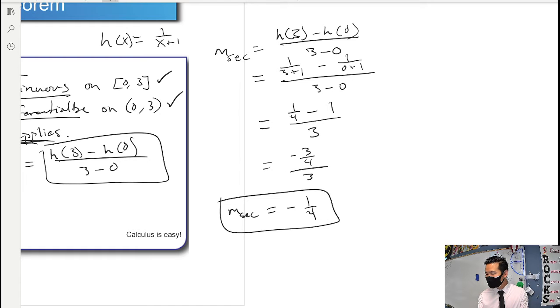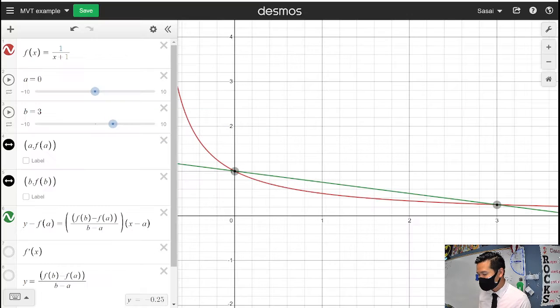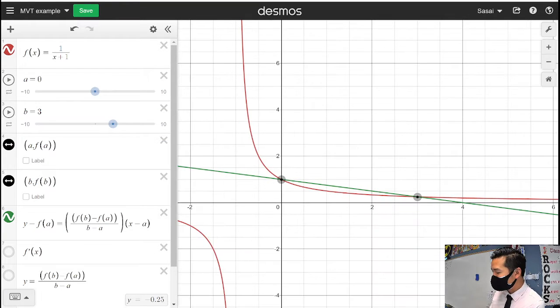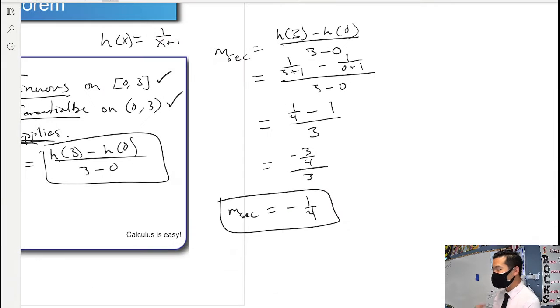Which kind of makes sense, right? I see you guys writing right now, but if I were to put back the Desmos graph, did it look like it was a negative slope? Was it going down from left to right? Yeah. Was it very steep? No. It was actually closer to 0 if you looked at it. Is that a steep line? That green line? Not very steep at all. And it kind of makes sense because when we calculate the slope, it's actually a fraction that's less than 1. So it's not a 45-degree angle, right? It's just like a nice little line right there.